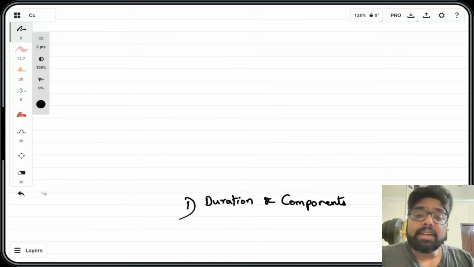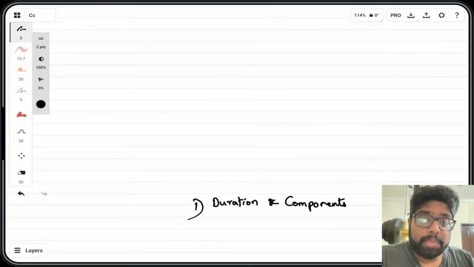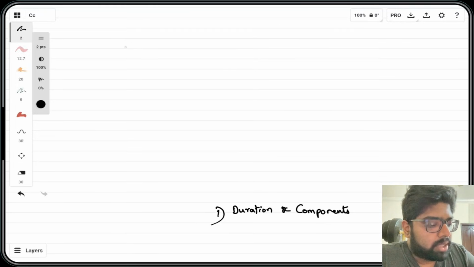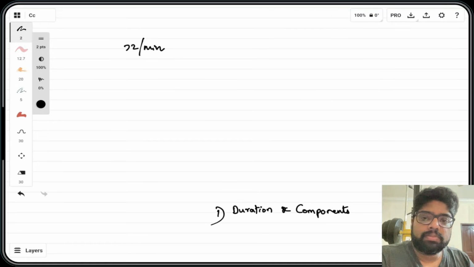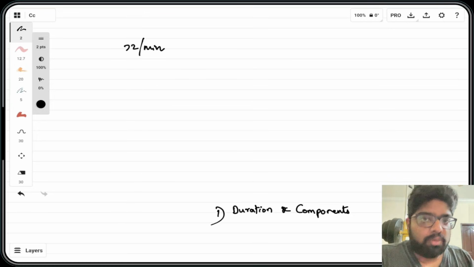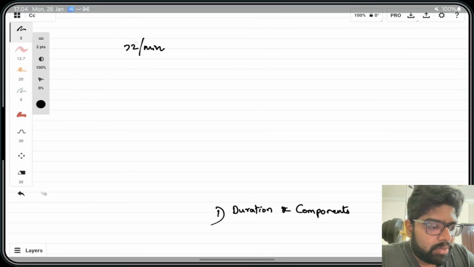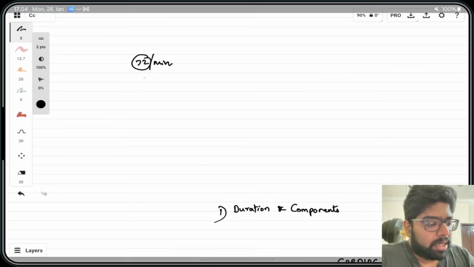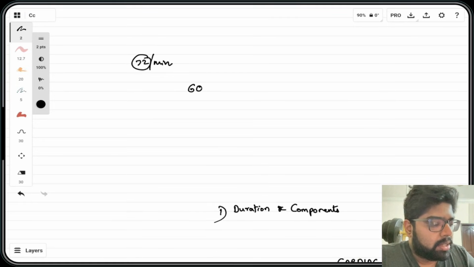So what exactly is the cardiac cycle? Cardiac cycle depicts all the events that are associated with a heartbeat. In our school days, we have heard that the heart beats around 72 times per minute. We are accustomed to hearing that the normal heart rate is around 72 per minute. We know that all physiological parameters need to be expressed as a range, and the normal heart rate is 60 to 100. But for the time being, we'll deal with this particular number because that's going to be very important. So this means that in a span of 60 seconds, the heart beats 72 times, right?